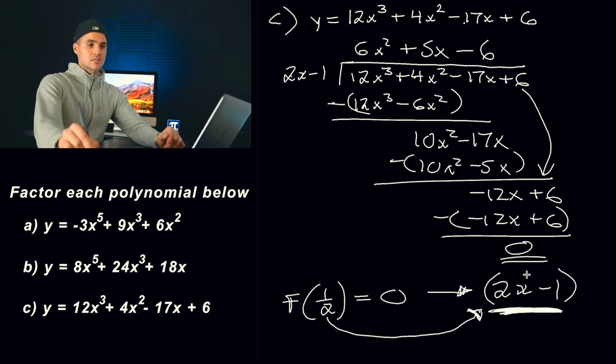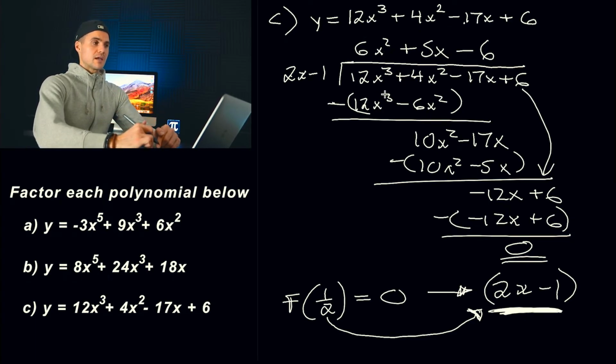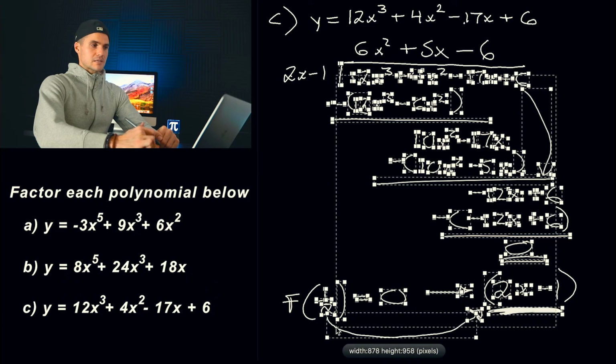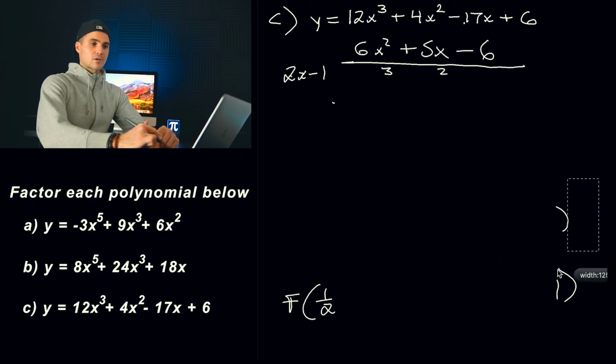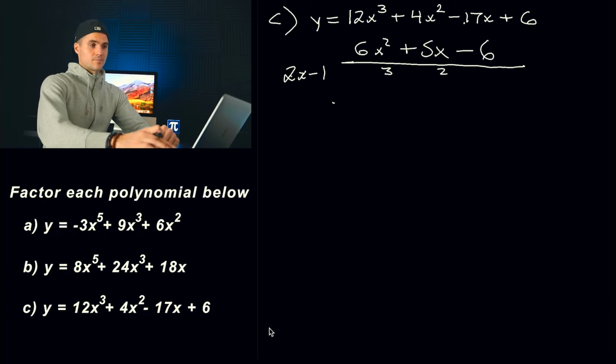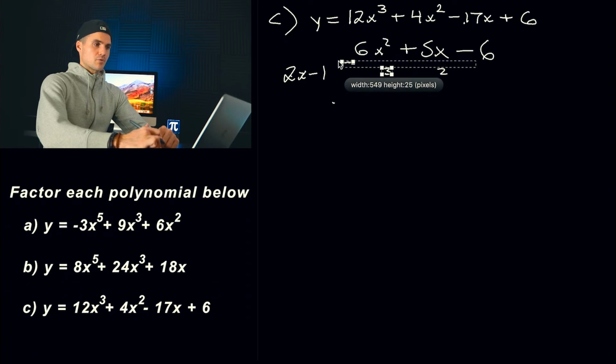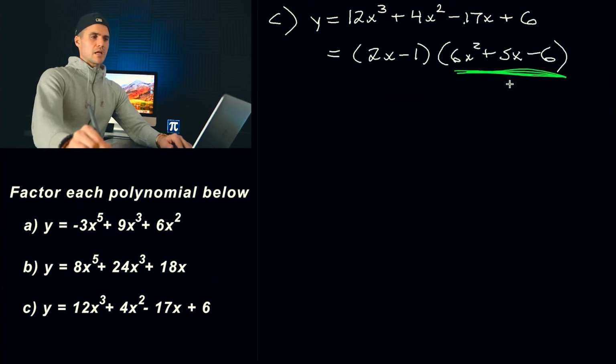as expected, right? Because we were saying that 2x minus 1 was a factor. Well, if 2x minus 1 is a factor of this polynomial, when we divide it, we should always get a remainder of 0. All right, and so now all that's remaining is we just got to factor that quadratic that is left over. So let me erase some stuff here, clear this board off. And now let's take this remaining quadratic that we got. I will bring it down here. And we just got to factor that.